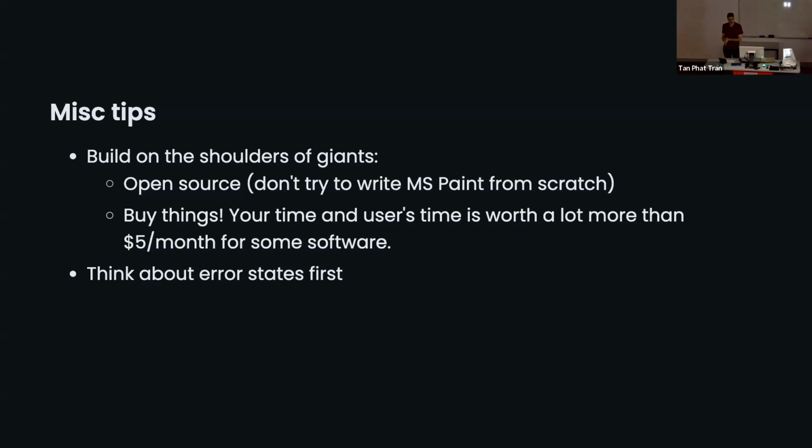Think about error states first. They tend to get missed. For example, what happens when the internet goes down? Do we want a big full-screen dialogue? Because if it's not in the design, the developer would probably just use what was there previously, and it rarely makes it into the final design unless you've got a nice full design team.